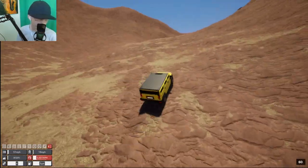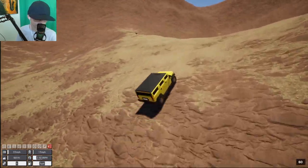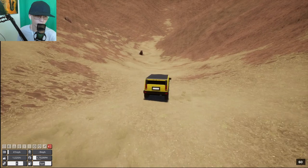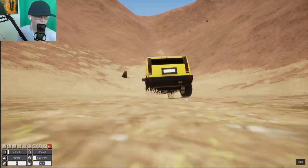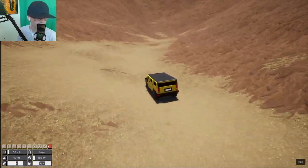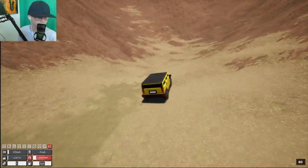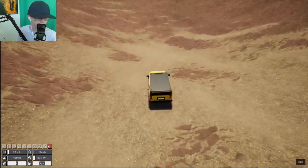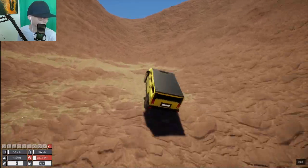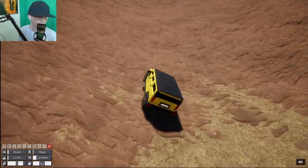Oh, up goes the Hummer. Just completely destroying this very bumpy area here. I'm telling you, this thing's about to just roll and tumble down this mountain. You also can't see because it's literally just all dark in here. Wow, this thing is doing it. It's doing it. Look at this. Boom. Easy. Simple. We're done. We're gaining speed, though, so that's nice. It appears that all this dirt sand part is where you get your traction in this game.